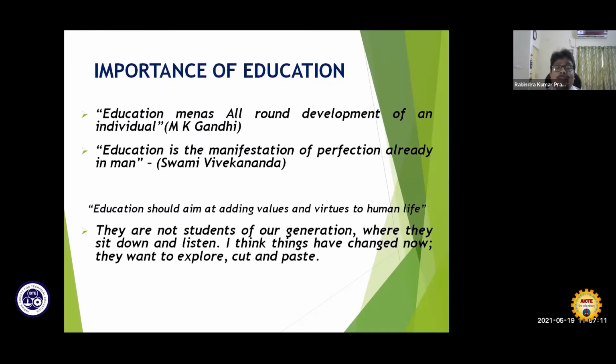But when you look at education as a whole, many experts talk about education meaning the all-round development of an individual. Swami Vivekananda once said that education is the manifestation of the perfection already in a man. We need to invent and discover it. So, to summarize, education always aims at adding values and virtues to human life.